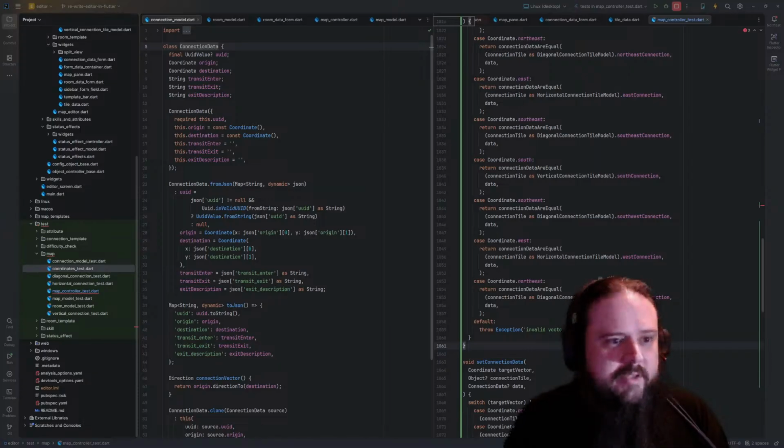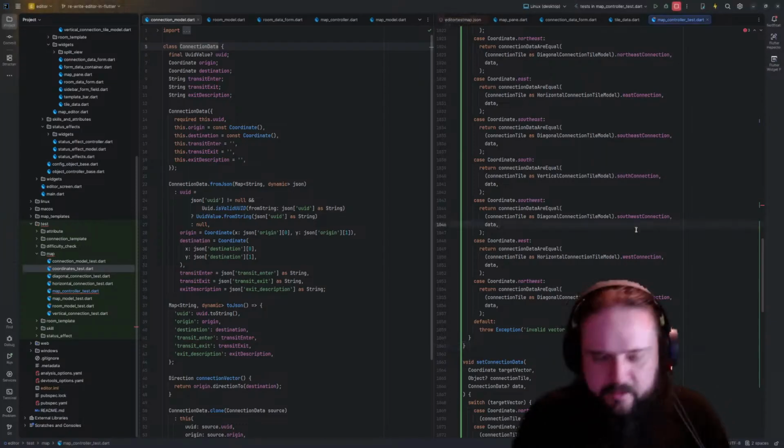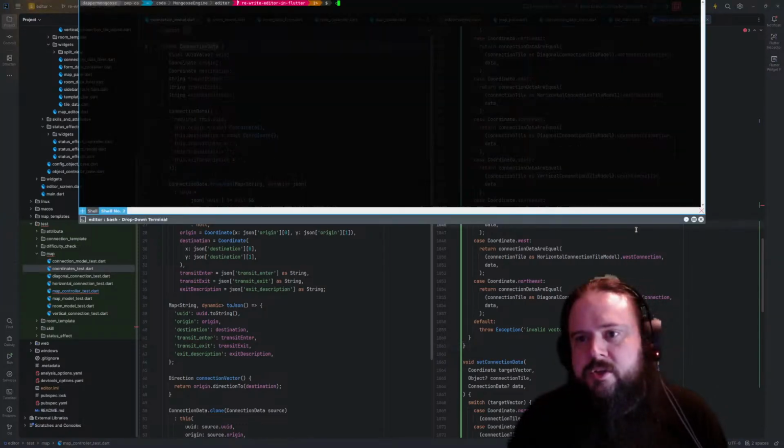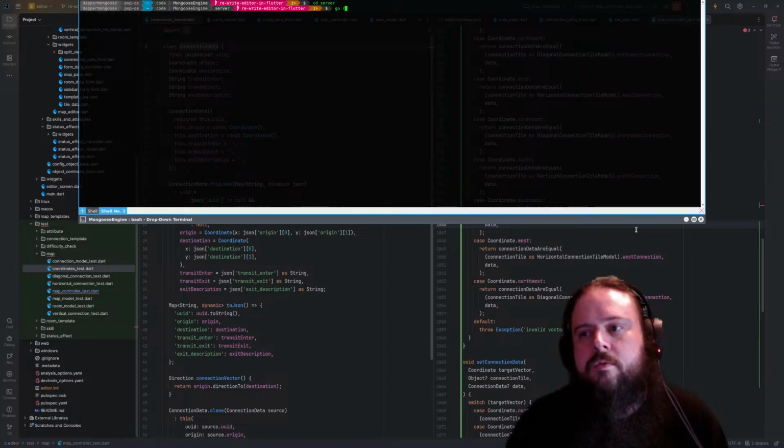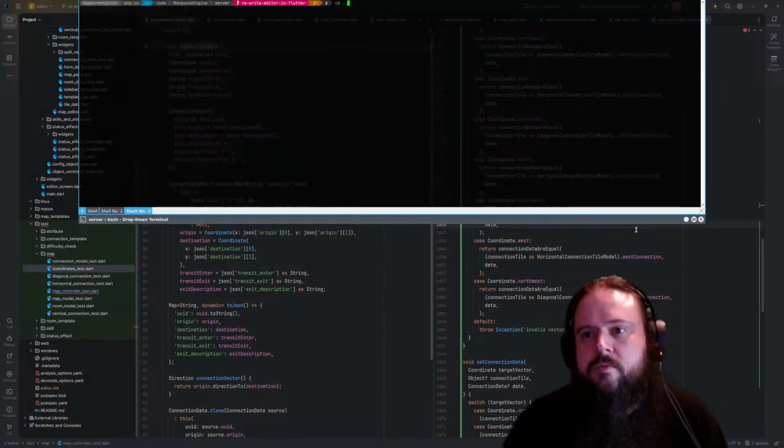Let's get a database going. I should update that container eventually. All right, so let's fire up the server. Get the database running. Give that a second to build. There we go.